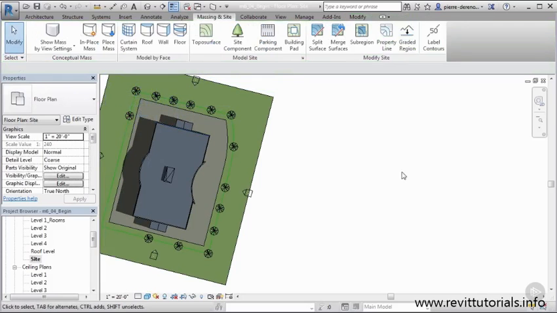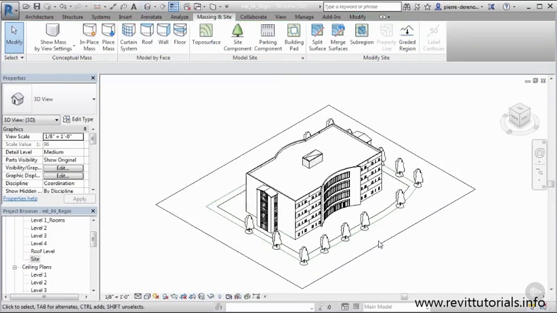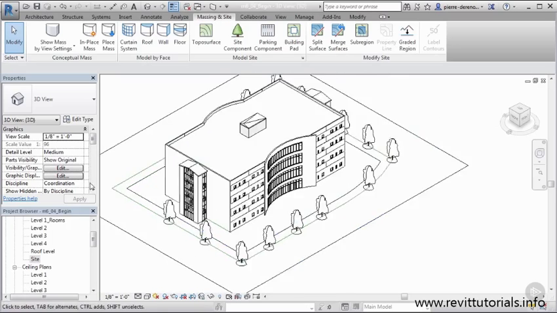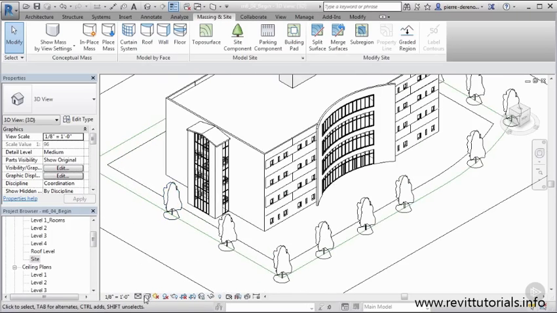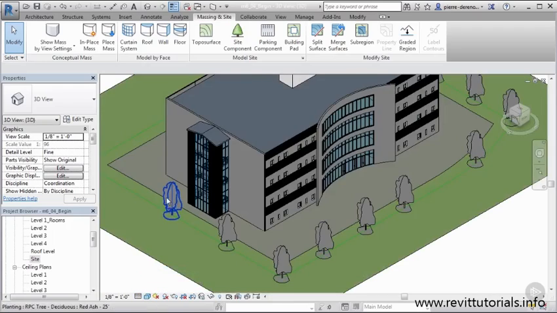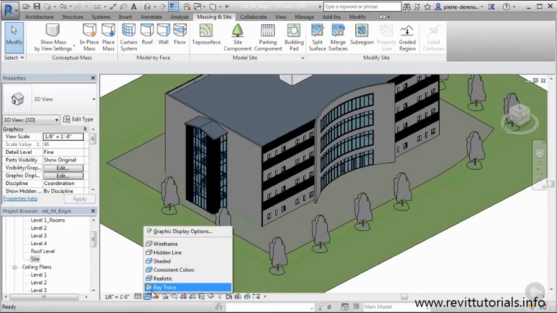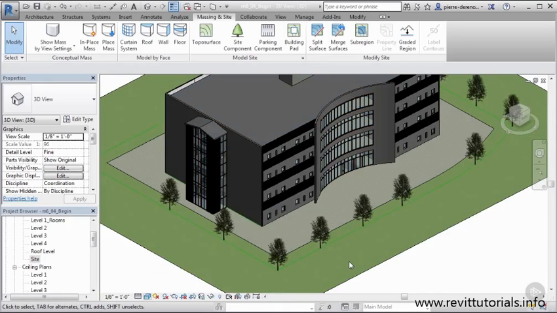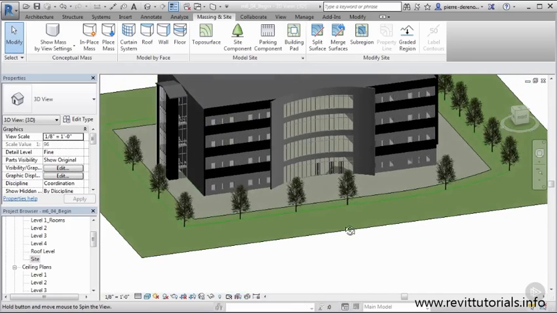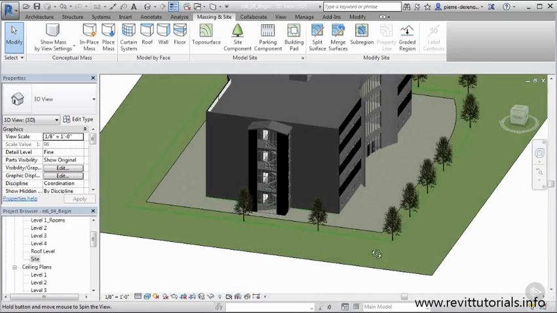So that's pretty cool, right? We can drop in these trees, and I'm going to jump to a 3D view. These are 3D trees as well. Now, they look like cardboard trees in this view, and if I switch to a more consistent color, they do as well. This helps with performance. So I have all these trees in here, but if I were to switch to, let's say, a more realistic view, take a look at what these trees look like now. Much more realistic, but the functionality of Revit gets a little more choppy when you're working in that realistic view.